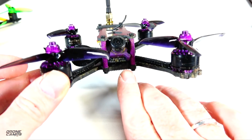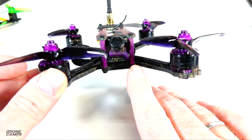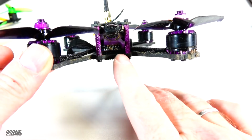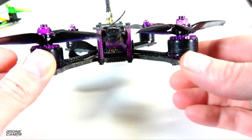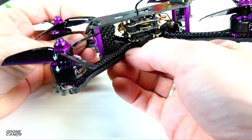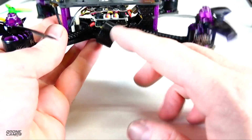And the bottom of the camera, and I've complained about this before, is usually sticking out on some recent frames, not from Furibee, but from a few others. The bottom of this camera is all protected. These chips need to be tucked back inside whatever frame you're running this camera on, or a RunCam. And it's also protected from the sides right here, which is really important. The only thing that does stick out just a little bit is these cables right here, but chances are you're not going to break those off. I've never broken them myself.